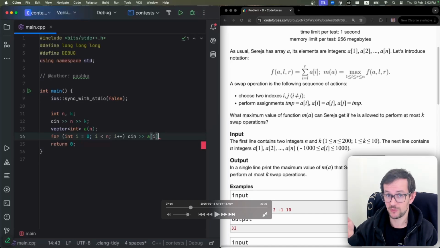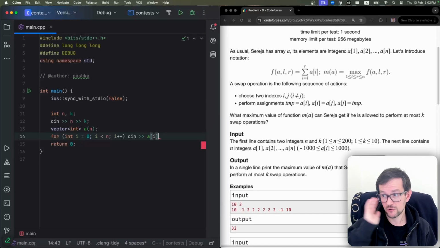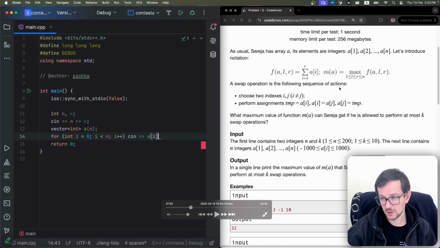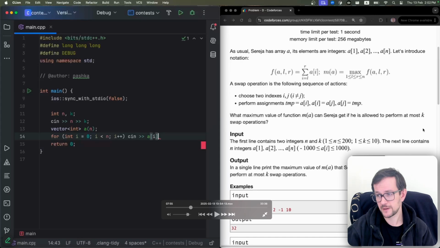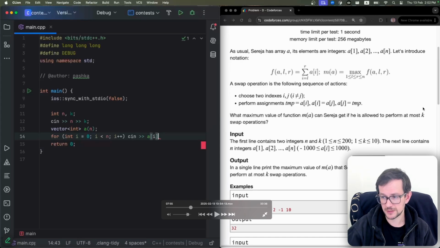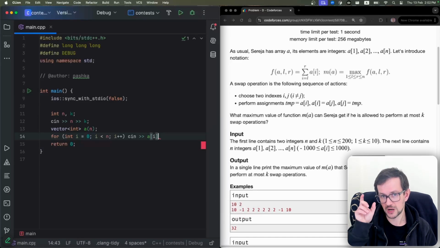Let's formulate the problem like normal people do. We have an array. We can swap up to k pairs of elements, and we need to find the maximal value of the maximal segment. You perform some swaps, and then you should have a segment with maximal possible sum.